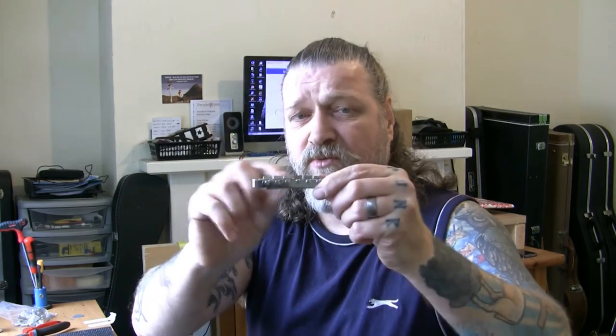They were in the wrong positions. It's no wonder some strings were higher and lower than others. That should sort the problem out. I'm hoping so, because there's nothing else I can think of. Now, it's the first time I've come across this, and it shouldn't have been the first time. I've come across saddles in the wrong place before, but not to this extent where I couldn't think of why it was still fretting out afterwards. And it's because the saddles were in the wrong places.